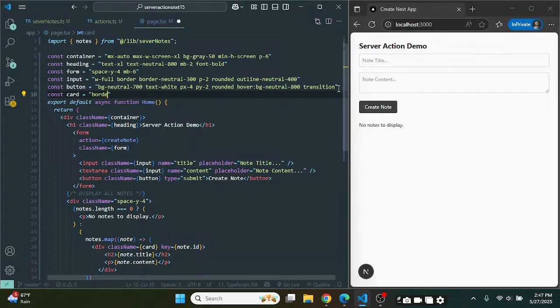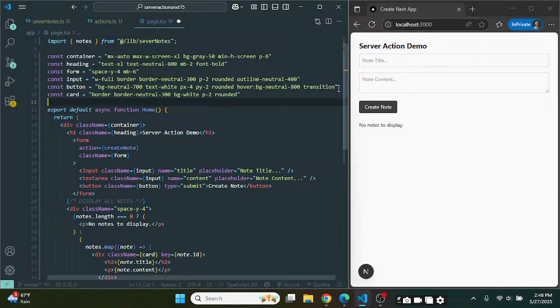And for the card, we'll go border. We'll give it a border of neutral 300. We'll set the background to white. Give it a little padding of 2, and we'll go rounded.